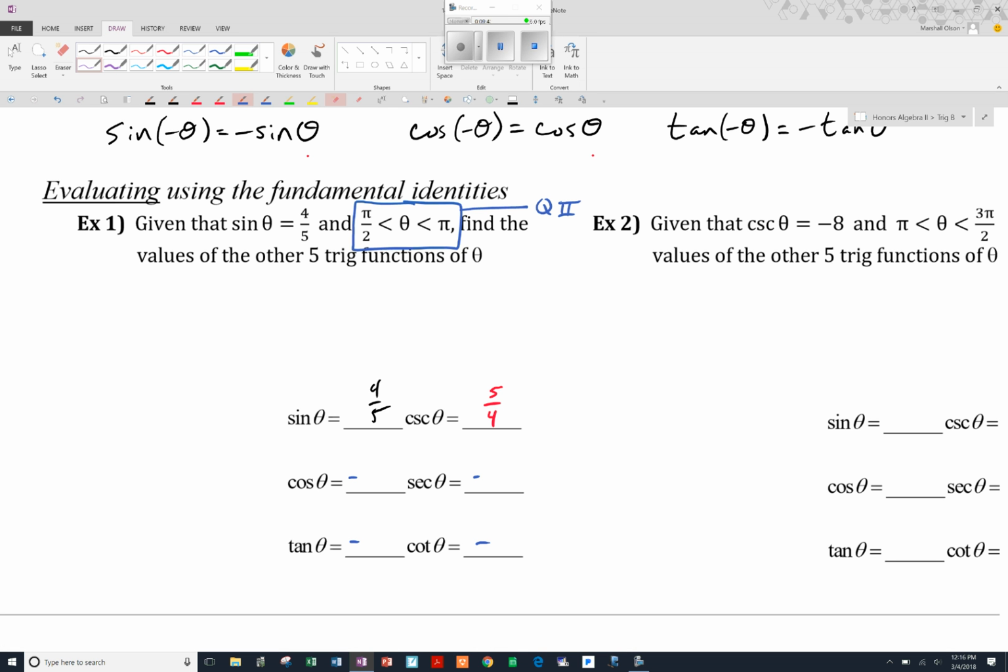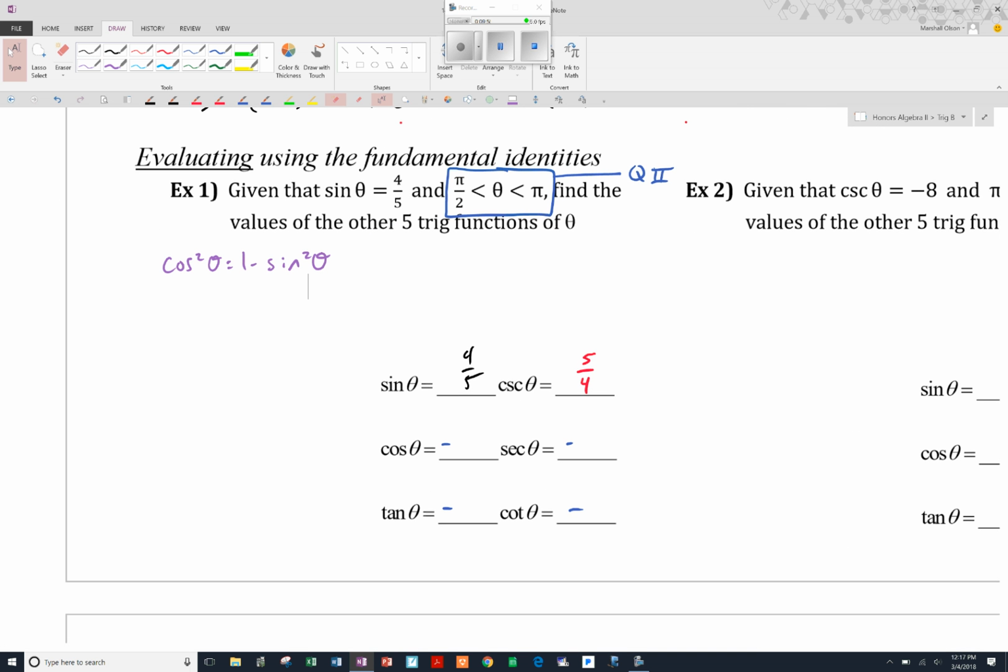So I'm just going to get that out of the way right away. We want to find another trig function here. So if we have sine, the easiest thing for us to find is cosine. If you're looking at this already going, I know what these values are, this is a Pythagorean triple, that's good. We're using some easy numbers to show you this process. Example 2 is going to get dramatically harder, but we thought we'd start small here. We'd still like you to use the Pythagorean identities just to show that you know how to work with them.